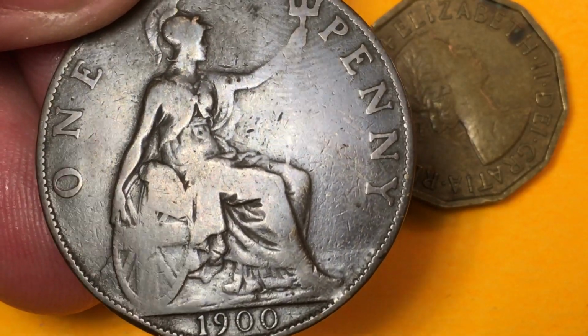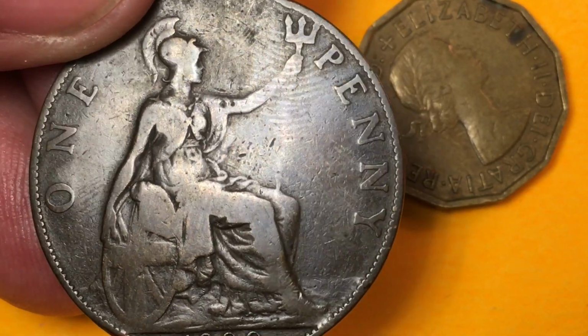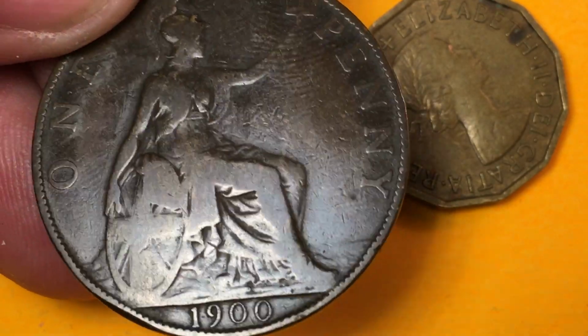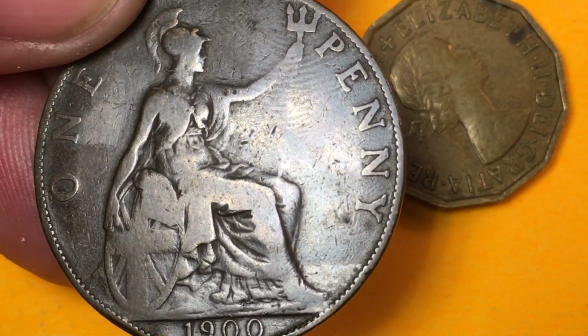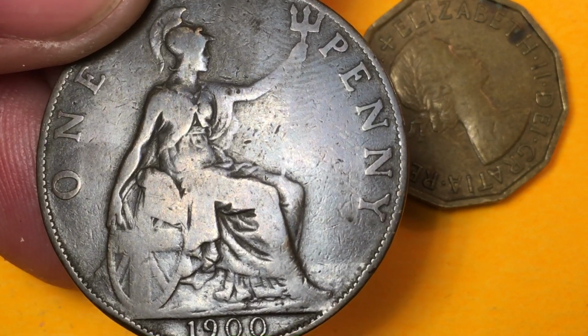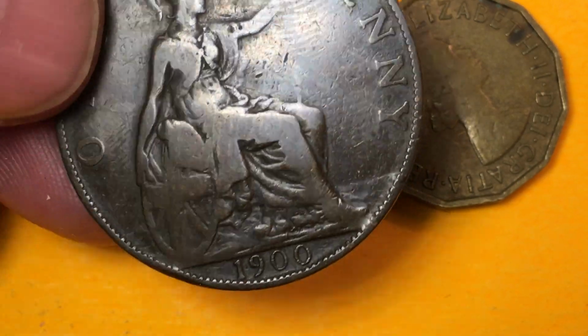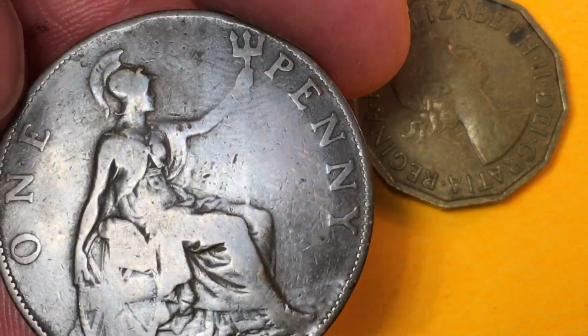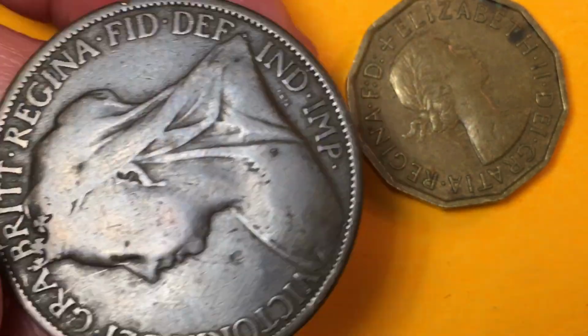Of course, back then they didn't do proof coins or any kind of bullion uncirculated sets. So you got whatever people saved, and of course they used them all the time. These were used right up until 1971 when they went to decimal. So this coin actually was used as a 1 penny coin until they demonetized the old pennies?